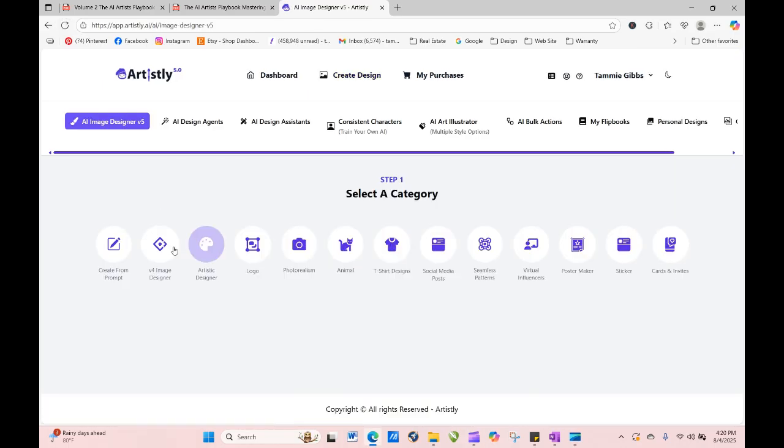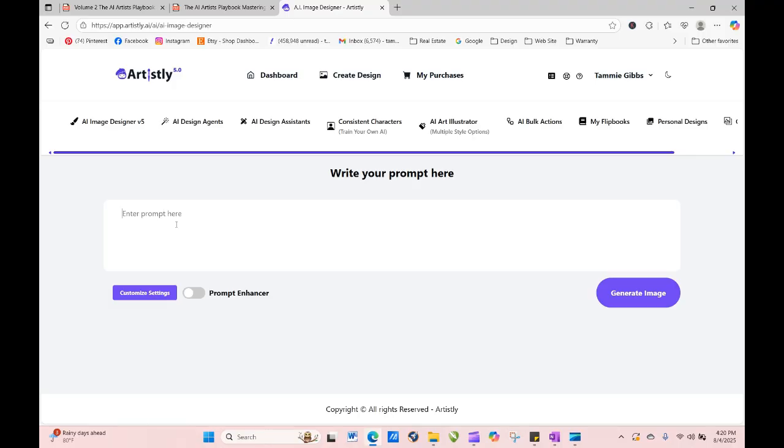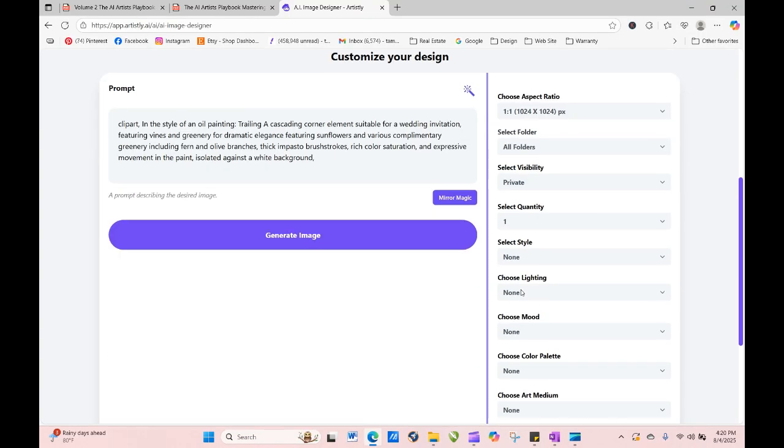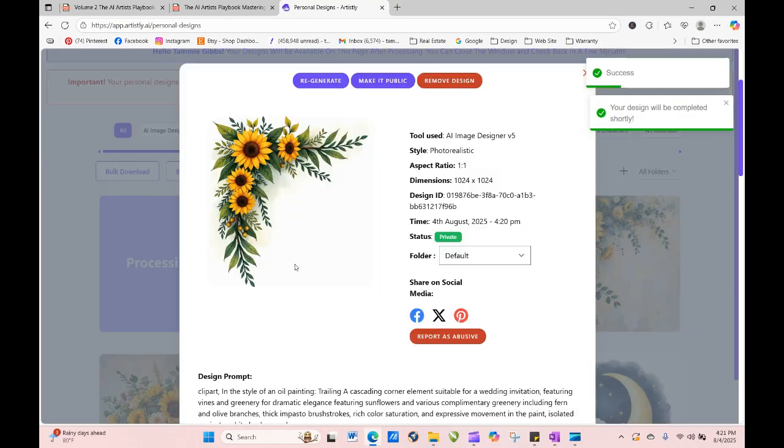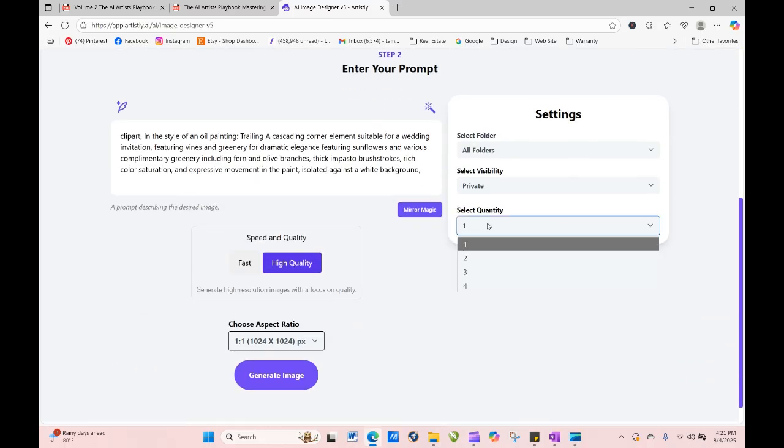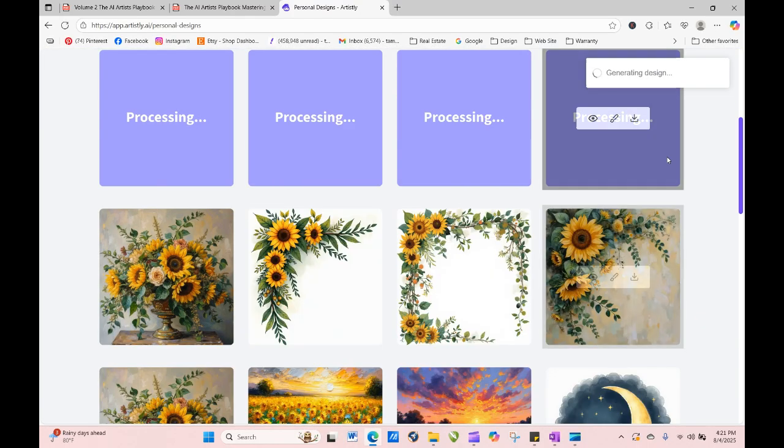And then we're going to go over, and in version 4, we're going to put it here, customize the settings. We're going to go over to the style and go to the artistic. Okay, so here we've got a very pretty element here. And to be honest with you, if you just looked at this, you would not really think of it as an oil painting, but you get the rich colors and you get this detail here. So that's really pretty. So let's regenerate that one because it's a really pretty one and see what we get.